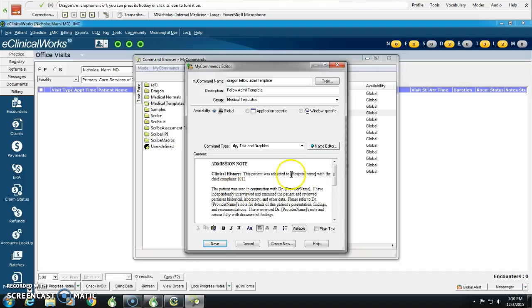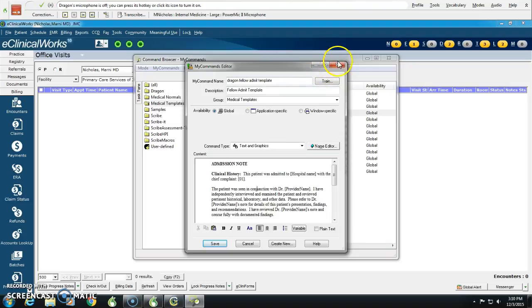These are called variable fields. So if you're using variable fields and you're navigating through this document, what you can do is everything will be standard, and then you can adjust these fields to suit whatever you need it to say. And you can move from field to field by saying variable next field, or you can actually program your microphone buttons to move, which is what I do, and I'll show you that after.